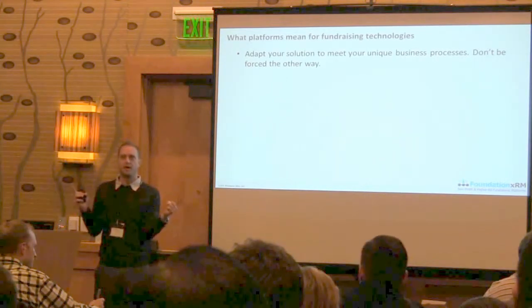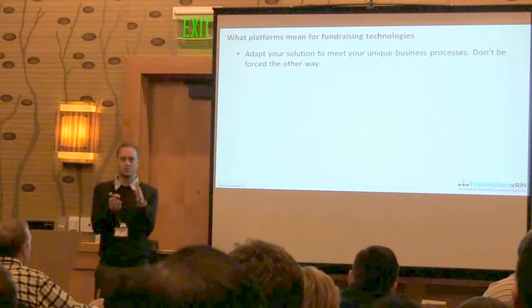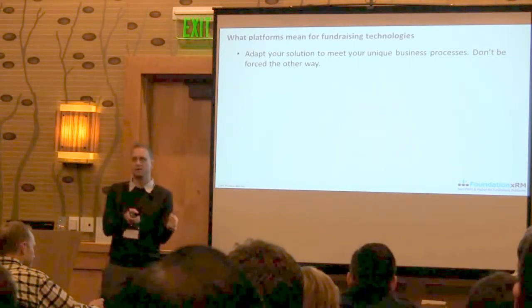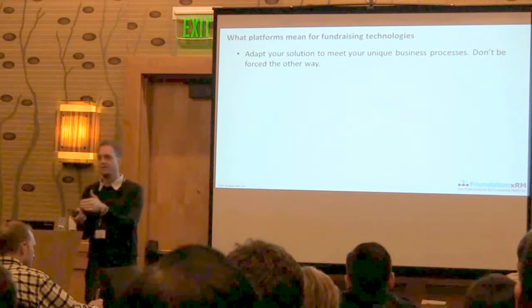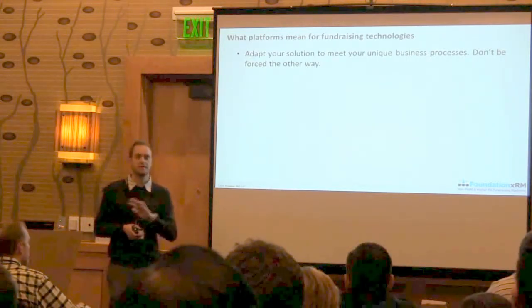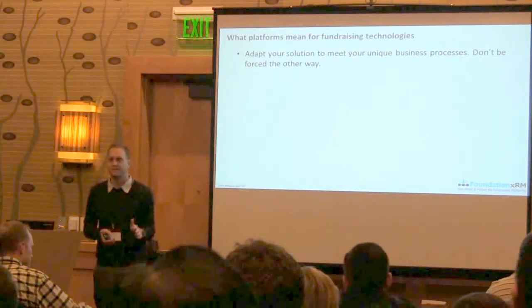That's a very clear gap. If you buy a software solution that is not configurable into multiple stages, then you have to change your prospect management process to match the number of stages that are in the solution that you bought. With a platform, it doesn't matter. You could have a 50-stage process if you want.